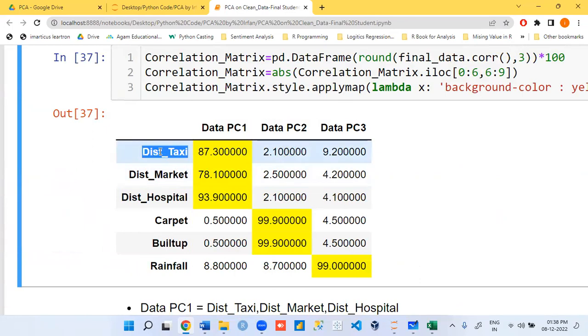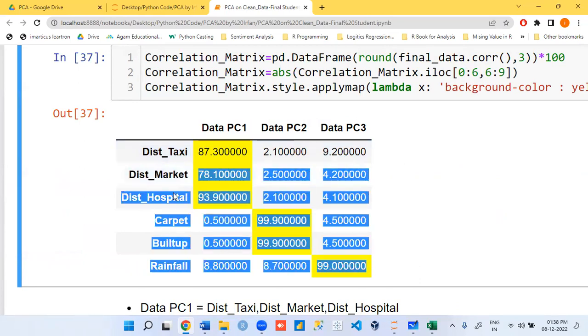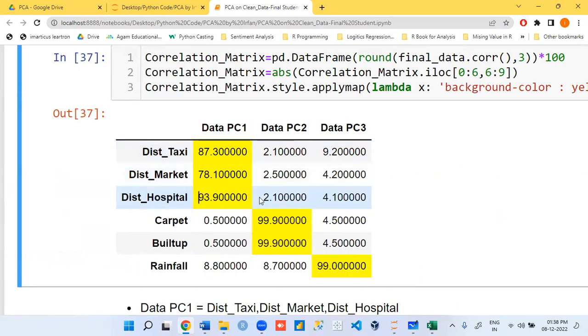Now, distance with taxi, highest correlation with which value, guys? How much? Market 78, hospital. So can I say data PC1 is combined using these 3 columns? Logically right. All distance variables are coming in one group.